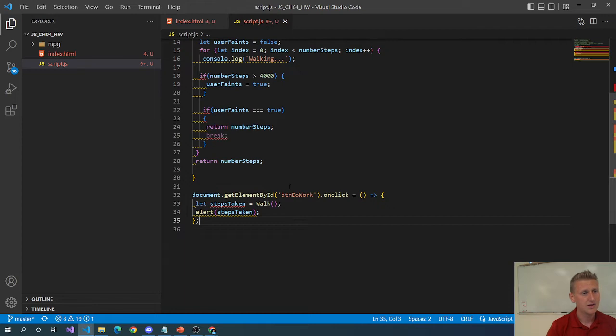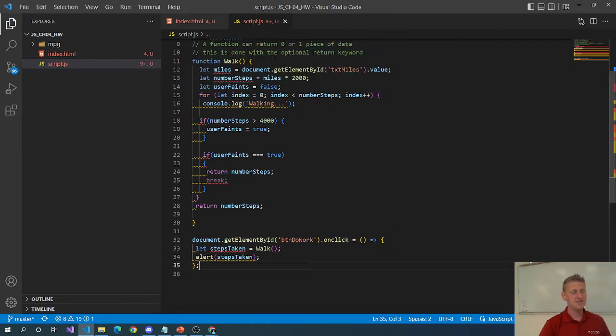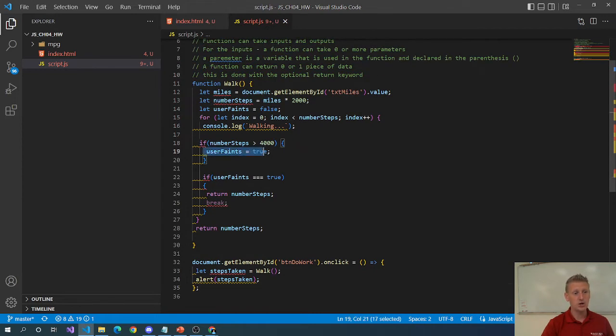So what happens here is that our function returns a piece of information to the calling function. What is the calling function? The calling function is this anonymous click event right here. So walk is called, and walk is going to return some number into this variable, and then we can pop up that variable.